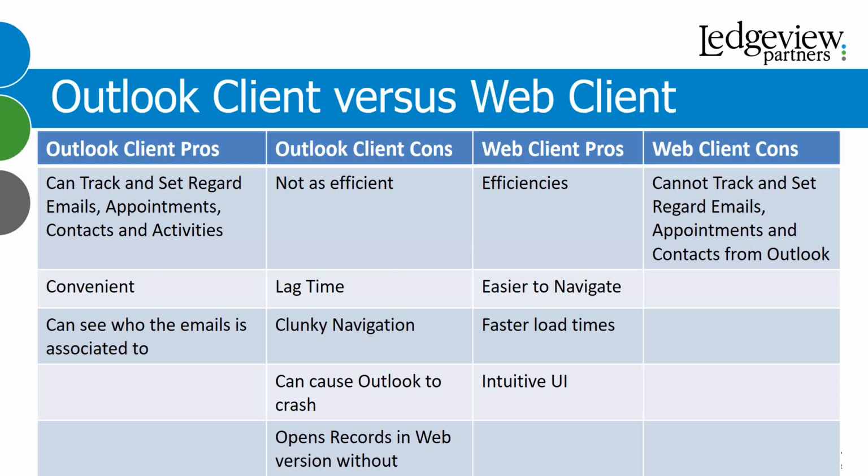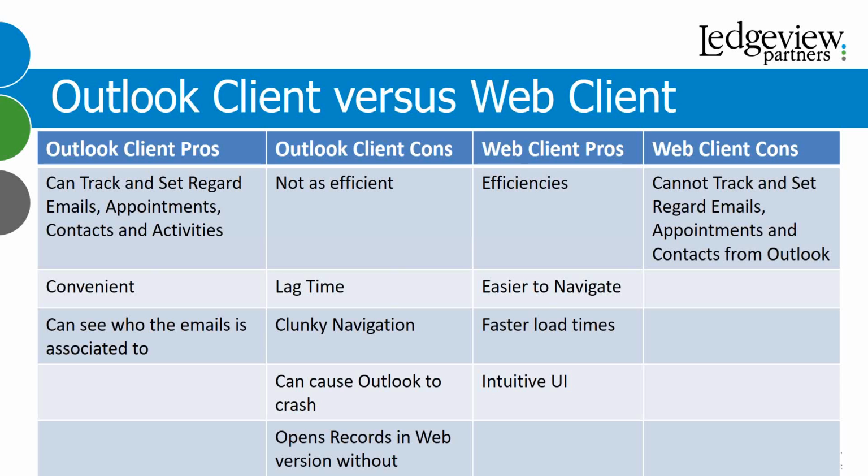A few webinars ago, we went over the navigation efficiencies that are gained with Dynamics 365, like global search, recently viewed items, the really great intuitive interface that you can quickly jump to the items that you need to, the advanced finds always available for you. All those efficiencies are gone.